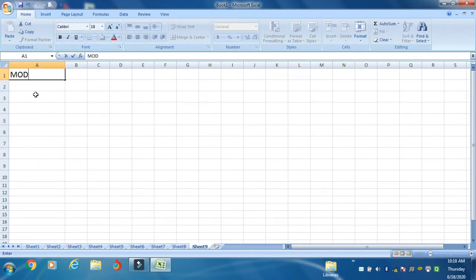MOD. Now what is MOD? It returns the remainder when a number is divided by another number. When you divide a number by another number, there is some remainder you cannot take in decimal points. So that remainder will be displayed by the MOD function. Let us check. Equal to, then MOD bracket, we'll give some number, say 27 divided by 4.